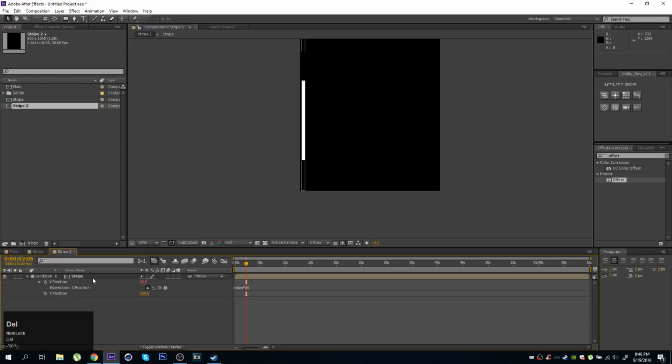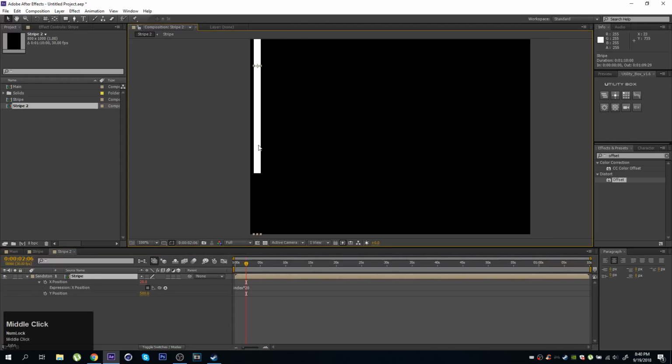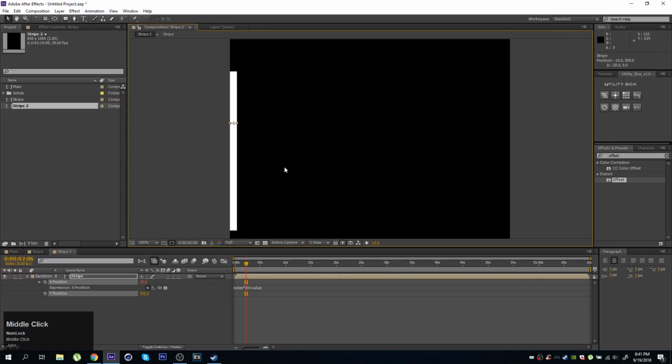But let's delete these, and you can see there's a slight problem here: this expression basically offset the position a bit, and it's no longer near the edge of the composition, which is kind of a problem. And in order to fix this, you can add plus value to our stripe layer, and now I can move it and snap it back in our original place.